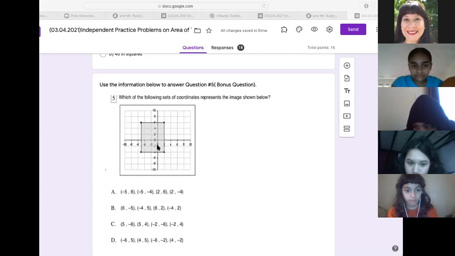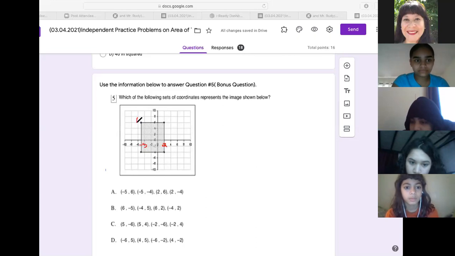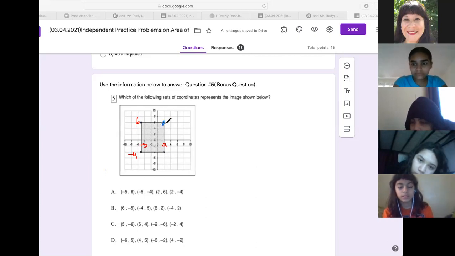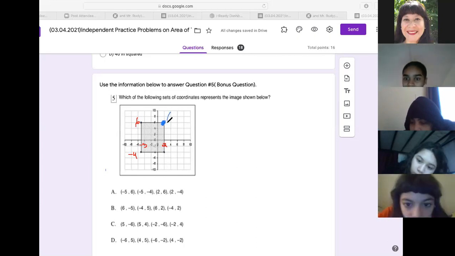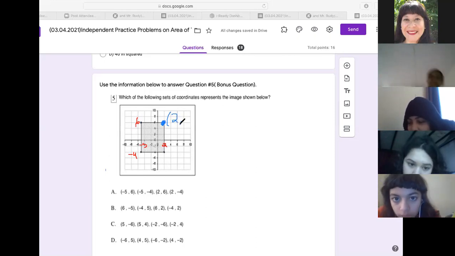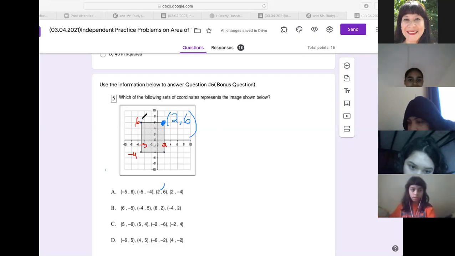So, okay, if this is 0 and this is a 2 here, and this is a -5. This is a +6 here, and this is a -4. Who thinks they can tell me the coordinates? Let's try the coordinate of this blue dot. 2 comma what? What's in between 4 and 5? This is 2 comma 6, which would be, this would be 1, right? It's a little hard to see, I apologize. This is -5, -6. So this would be -5.